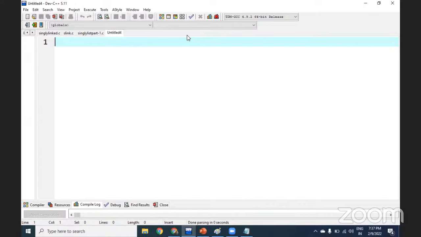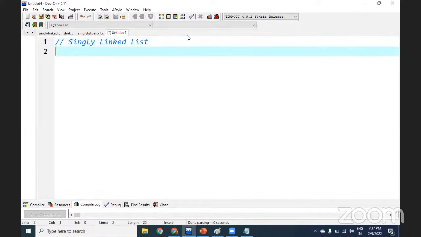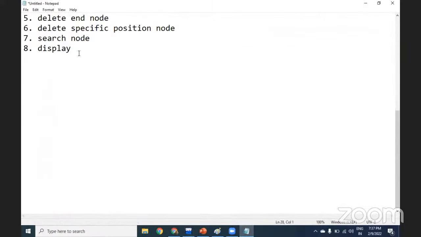This is a singly linked list. I forgot to tell you one more point. There are 4 types of linked list.